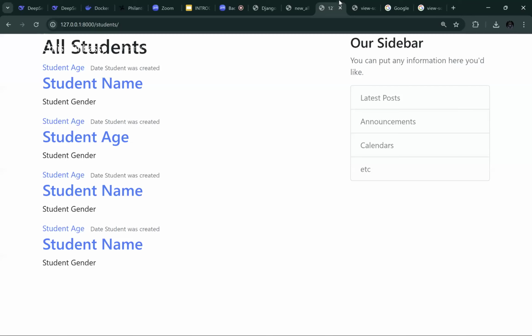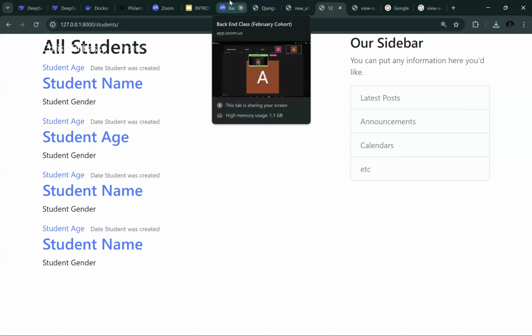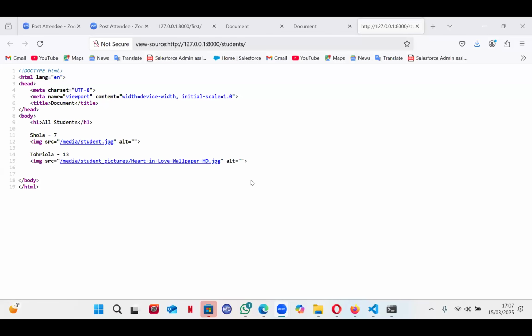So Adijat, we'll still go back to yours. Share your screen again. We need to solve your issue. Please, do you have Chrome on your PC? Yes, I have Chrome.